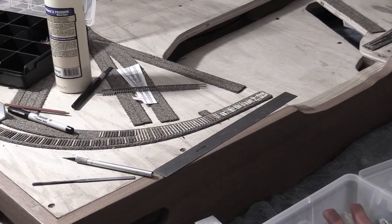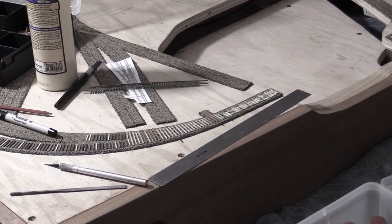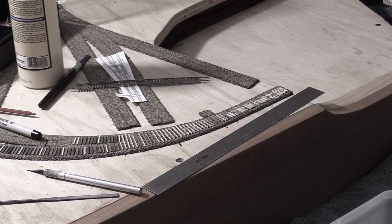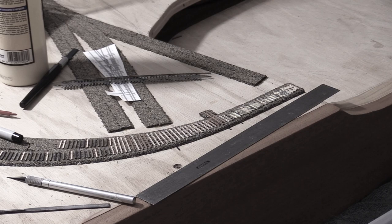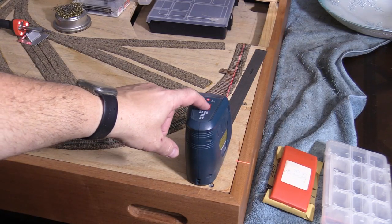I'm not going to cover this one in as much detail except when I run across something that's different. Getting the geometry right for a curve turnout can be difficult. This one has been a challenge partly because for some reason I've been having a harder time seeing the roadbed centerline in this area. I've placed the outside rail but when I sight down the length I can see that it's not lining up with the track across the inlet.